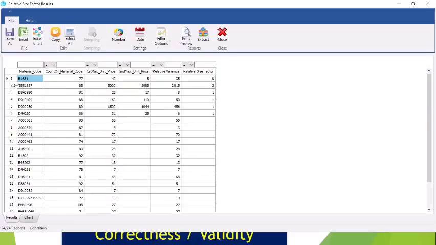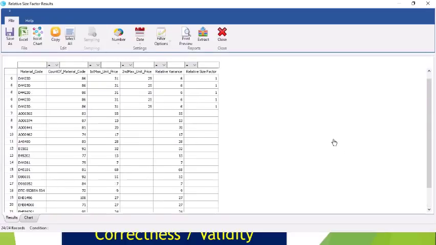The second item 1657, it says the highest item is 5000, the second highest is 2985, it gives you the variance, and this gives you the value. So this is how you'll find the difference between the first price and the second unit price. For example, let's say a headphone costs 500 rupees, it has been wrongly entered as 5000 rupees, and it might have also been bought for 550 rupees or 600 rupees, and then you find the highest is 5000 rupees, the second highest is 600 rupees, and then you'll be able to find out the relative size factor.